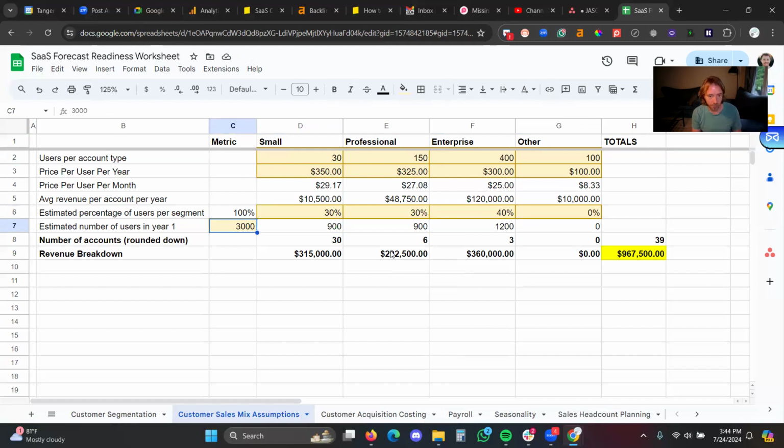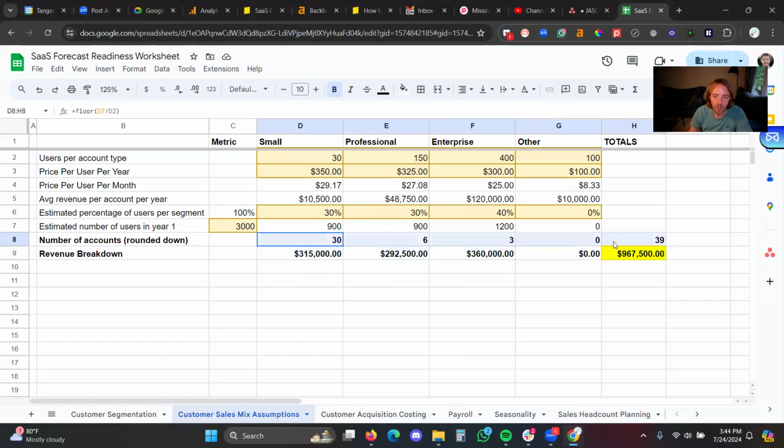So are you going to generate that in the first year? Let's say you take it down to 1,000 users. Now you're at 322,000. And really what this is helpful for is thinking about, let's go back to that 3,000. Thinking about, oh, at that rate I've got to sell 900, I've got to have 900 users. That's a lot, or 30 accounts. Is that really doable? And this is the question that usually pops up. Is this really doable? Can I actually make this work?